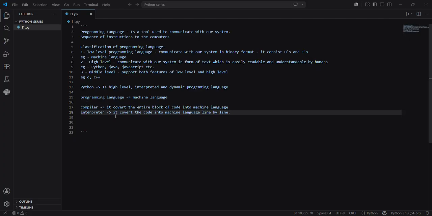So compiler and interpreter both convert our programming language into machine language, the language which is understandable by our machine.